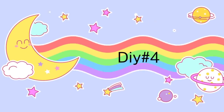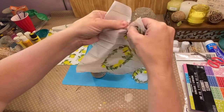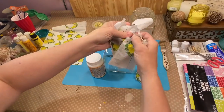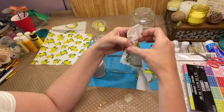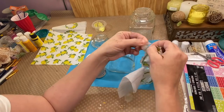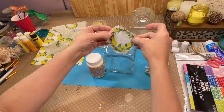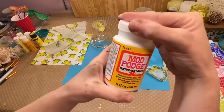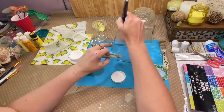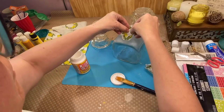Cute. DIY number 4. All right, guys, here we go. I've got these jars. They came from the thrift store, too. I took my napkins with the little lemon wreath, and I just tore around it. When you're decoupaging, you don't want any kind of straight lines. Do you know what I mean? I could have cut this in a perfect circle, but you don't want to do that because it just kind of makes it stick out. Do you know what I'm saying? If you kind of tear it like that, it looks more natural.